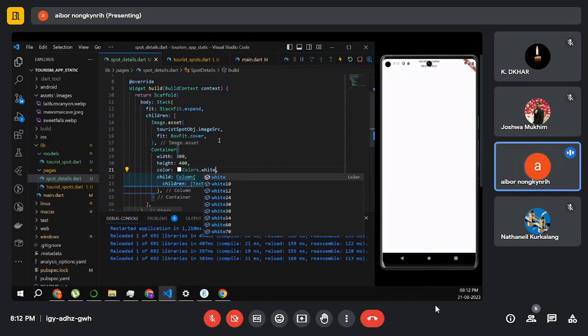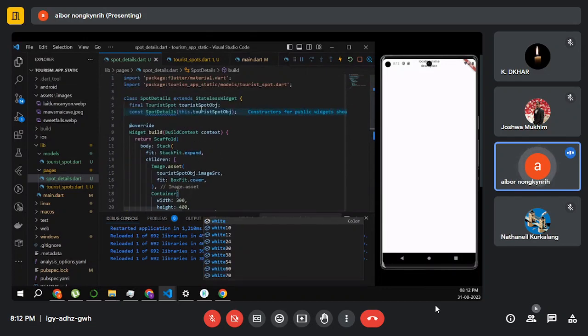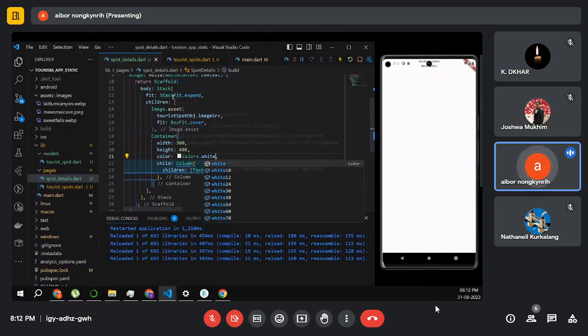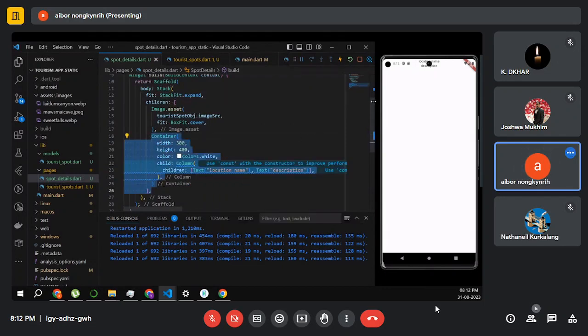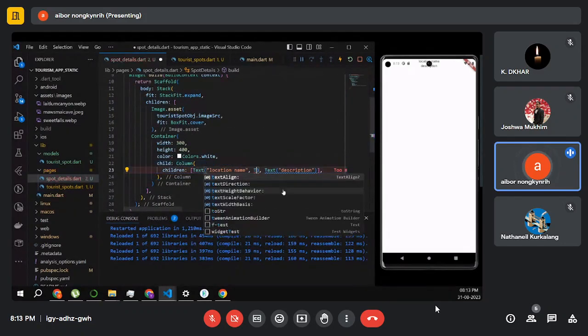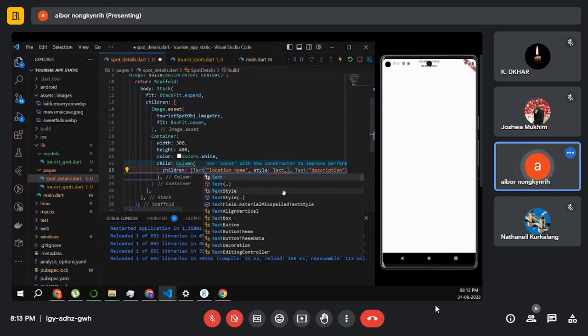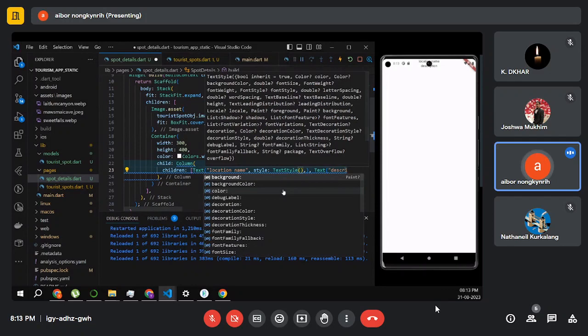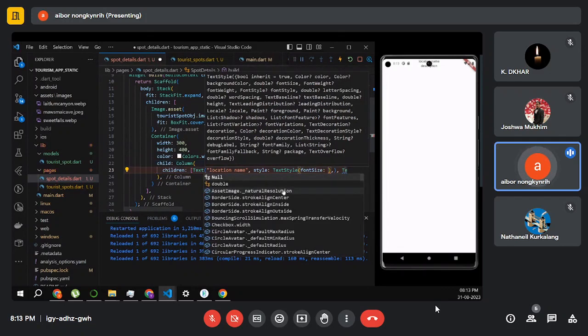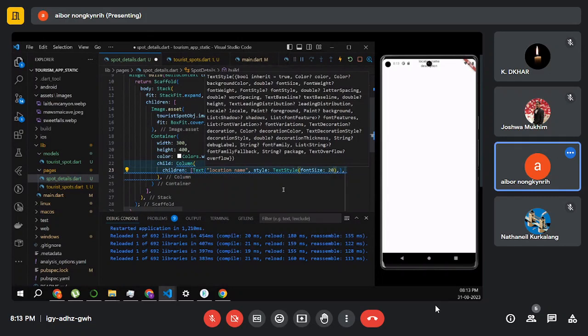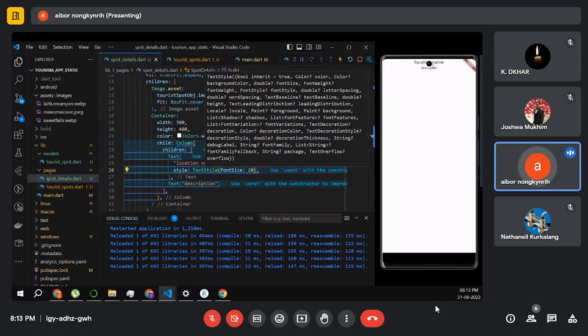Okay. So that's taking the entire, yeah, again, why is it taking the entire view? Because we're using stack fit expand. So container takes the entire size of the stack, which in turn takes the entire size of the scaffold. So yeah, don't worry, we'll adjust that. So let's just make the text first a little bit more legible. So text style, again. This will have a font size that's maybe 20. Okay, you can see here it's increasing a bit.